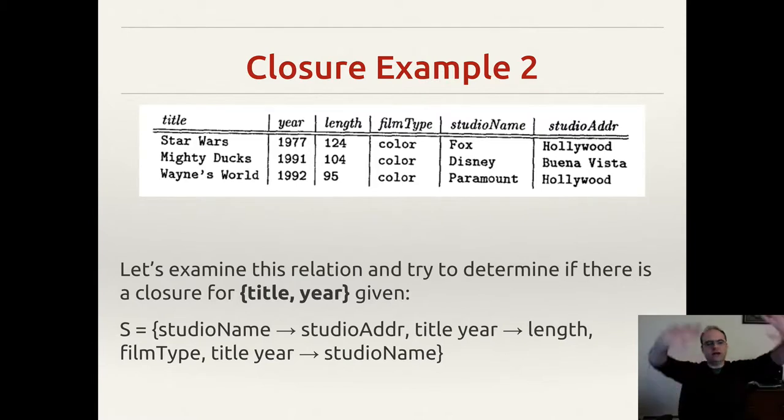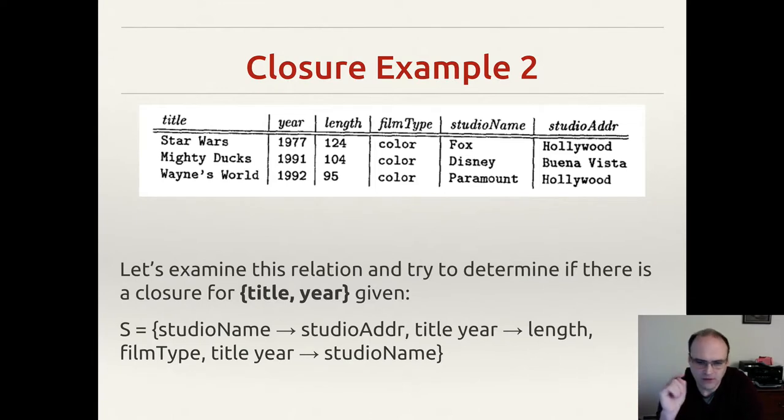And before we even go any further, I just want to point out, if you look at this, you can kind of see the transitive dependency piece, because look at the first one, right? So studio name and studio address, when we get into normalization, you'll see that's probably supposed to be somewhere else. But that aside, for right now, those two things, while being dependent on each other, seem to be a little kind of away from the rest of the data. The rest of the data is more about the film, and these two things are more about the studio, right?